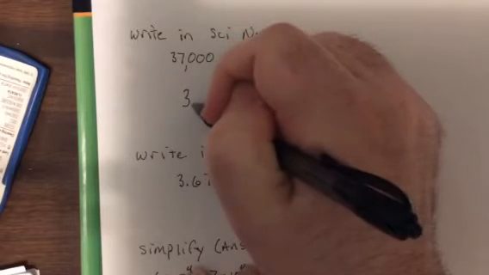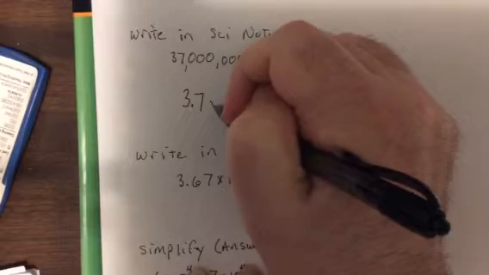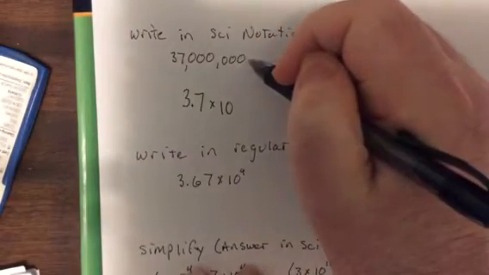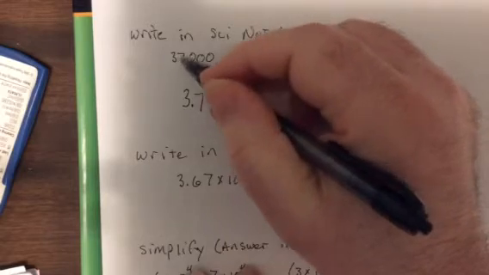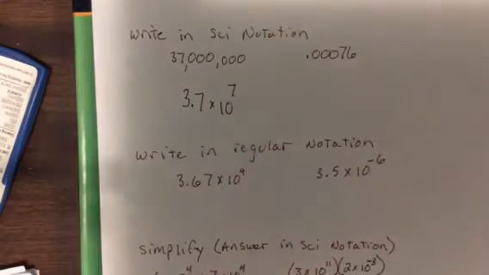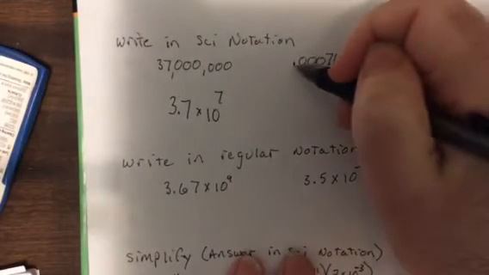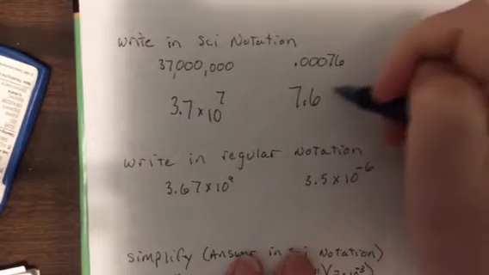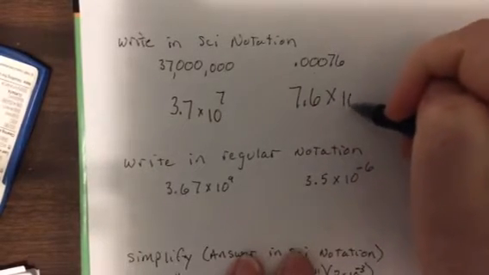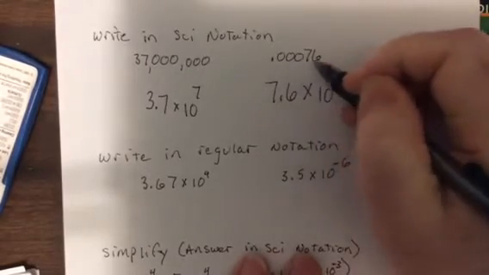Let's do these two right now. Finding the first part should be easy, just move it to get a number between one and ten, then you put 10 to the how many times did we move it: one, two, three, four, five, six, seven. So we have to multiply by seven tens to get it back to normal.